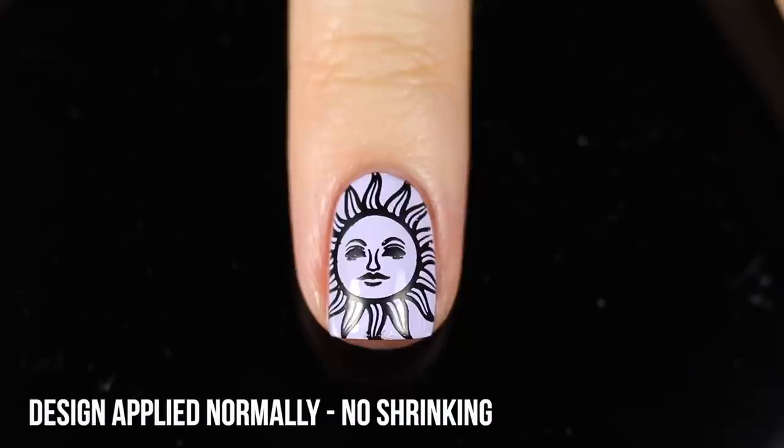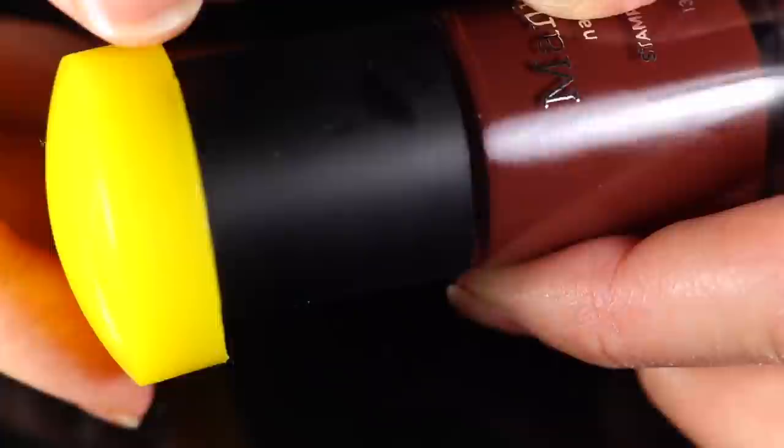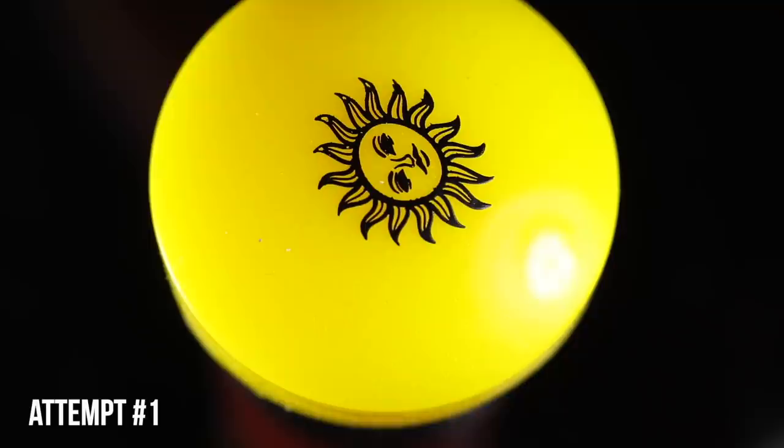As I mentioned, this is the little stamper that I'm gonna be using. So I'm just gonna pop it right out and stick it onto a nail polish bottle. I'm just gonna show you guys me actually stamping it onto the yellow. Obviously, I have to stamp it onto the clear stamper first, but I do have to work pretty fast so that the stamp doesn't dry.